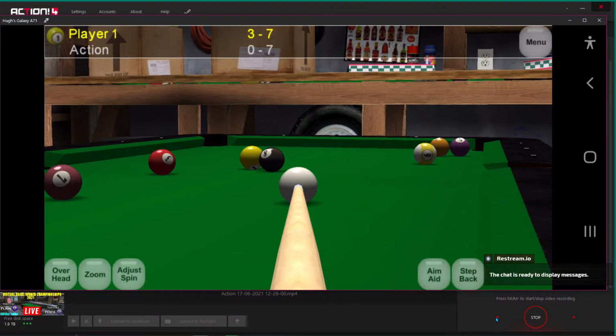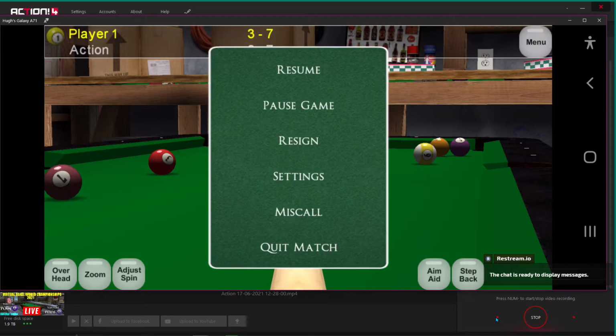Now, obviously, the other question I would have is that, being as it's 9 ball, this is where a lot of crap free games end up doing. They end up mucking up the rules. For example, I've just broke off in 9 ball, and I've got a shot where I can't really play anything at the 1. I would rather play a push out, and from what I see here, oops, my phone's on power saving mode where it cuts out after a couple of seconds, but as soon as you want to choose something like push out, there isn't a push out. So this is a game for people who like to bang balls but don't necessarily want to follow the rules, because I don't see the option to push out. Mind you, I've only installed this game 10 minutes ago, so there might be something in here that I'm missing.